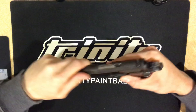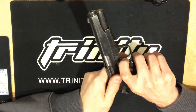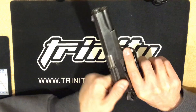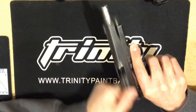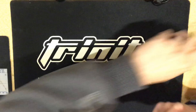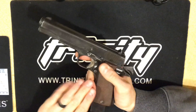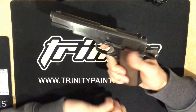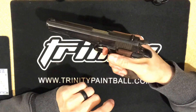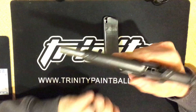You'll see the lever wanting to close up. Get the safety up — slide the rail back as you're putting the slide back. There we go. Function check: it has a magazine safety in it, so you have to put the magazine back in the gun to actually fire and check the gun. We're good — locks open, and release the magazine.